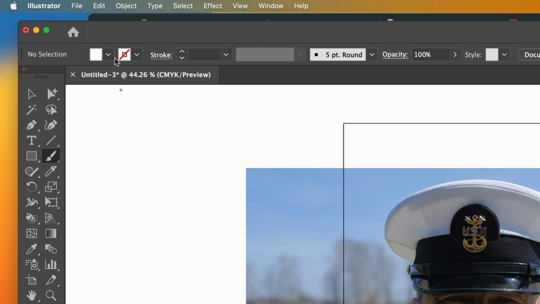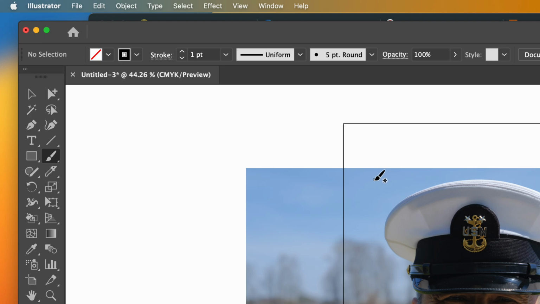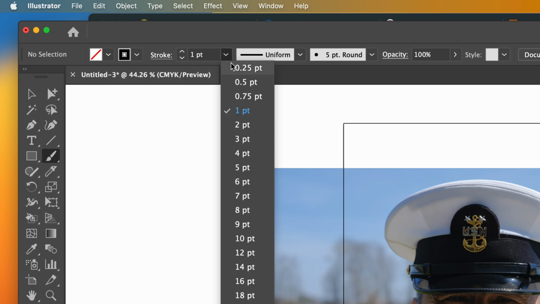What we want to do is we want to make the stroke black, and we will make the fill nothing. The stroke size in this project, I'm thinking you should use about 3 different ones. So you could use like a 0.5, maybe a 2, and then for some larger ones, maybe a 5 or a 6, somewhere in that range, okay? But about 3 different sizes would be good.